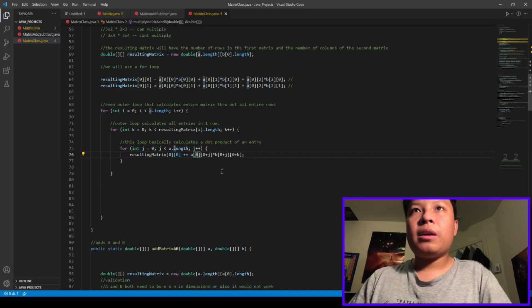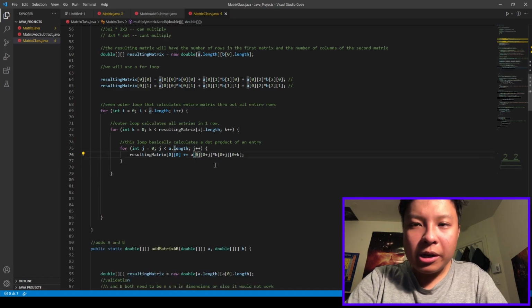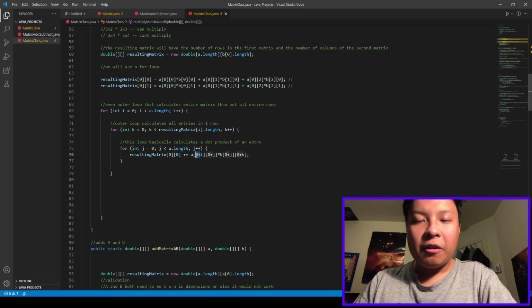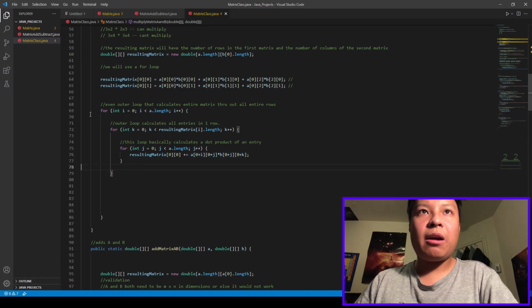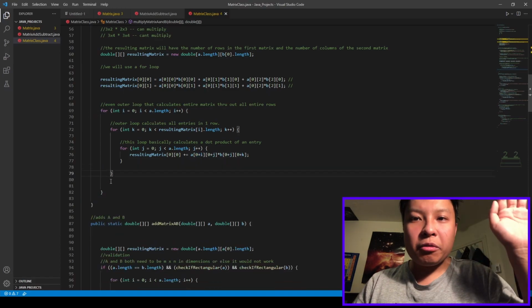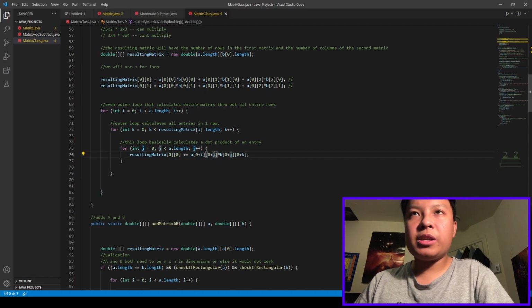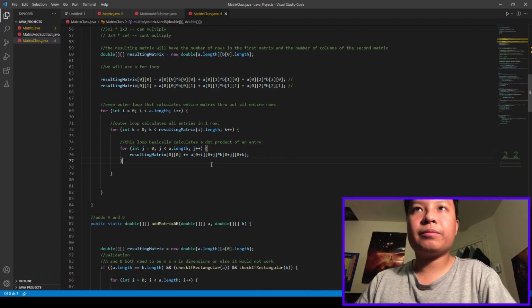So now, in this and all other iterations, this first index will change to 0 plus i, because each index in the outermost for loop will shift through the rows of the first matrix, and k is just this inner for loop which shifts through the columns, I guess. And j here is just doing the dot product thing.